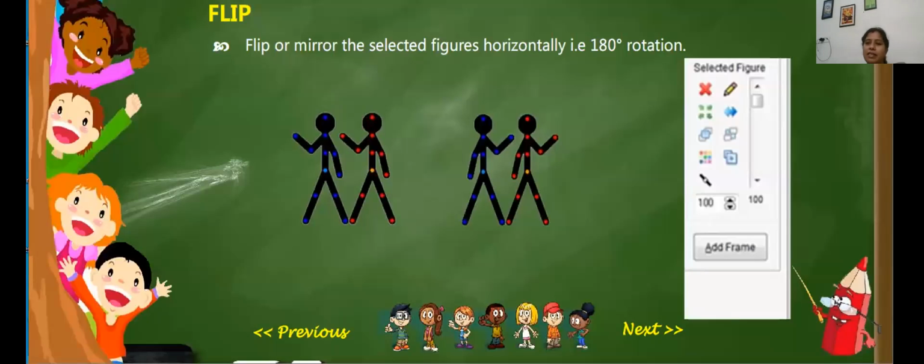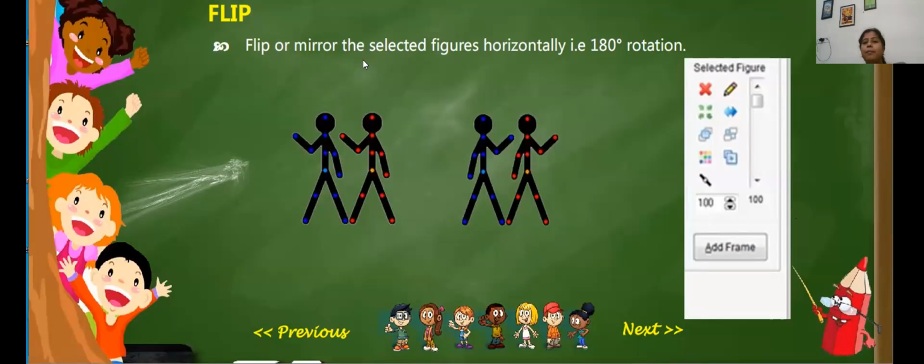Let us continue with our chapter Pivot Animation Tools, and we will be exploring a few more tools of our pivot animation. Let us learn a little bit more about it. Until our last class, we have seen about add frame and even increasing the size of the stage, and duplicate of the images. Today we will be seeing a few more tools. So let us get started with our flip tool.